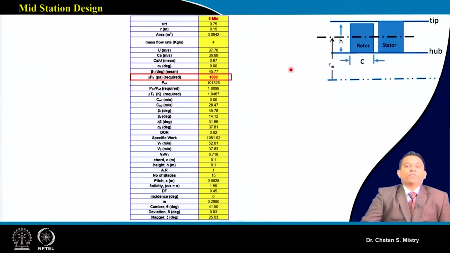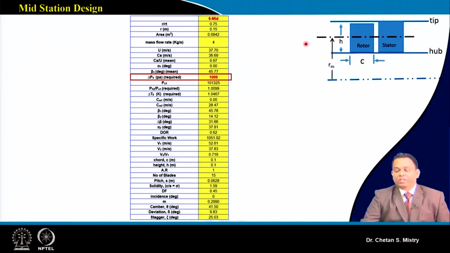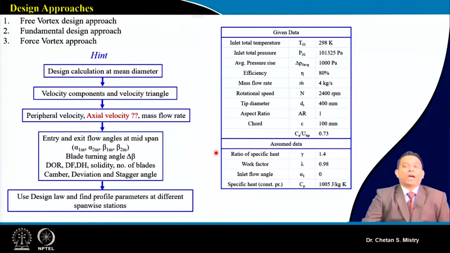Now here, when we are designing our low speed axial flow compressor, we do all our initial calculation at the mid station. So this is my mid station, and that calculation, the axial speed, remains the same for free vortex, fundamental method as well as forced vortex method. My mean line calculation will remain the same as we have done for the past 2 methods. Now when we want to do design for the forced vortex concept, we need to realize how to proceed. Similar to what we discussed for the earlier 2 methods, we will be calculating different velocity components, our velocity triangle.